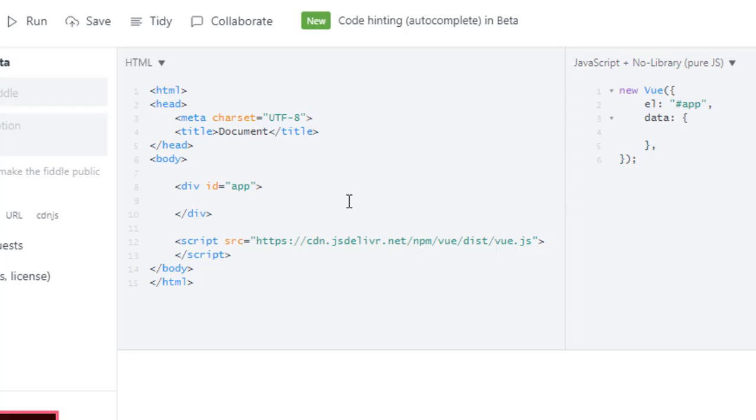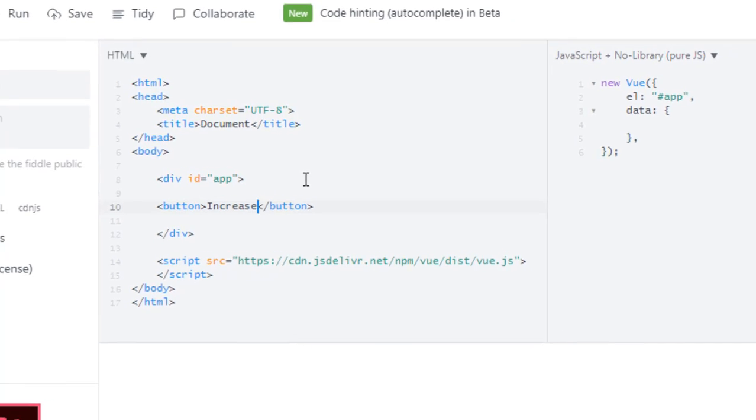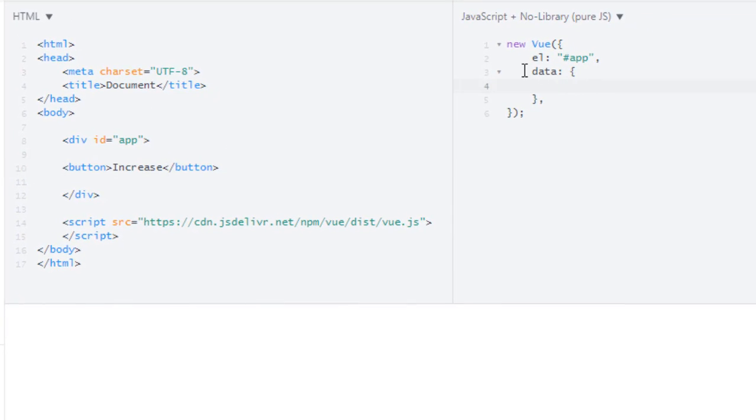As in JSFiddle, I have this simple skeleton to demonstrate our Vue.js event handling. For this, let's first take a simple example. Here I have a simple button, increase, and in here I have counter set to 0.